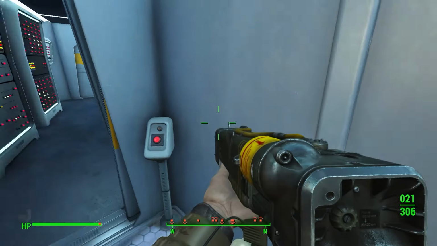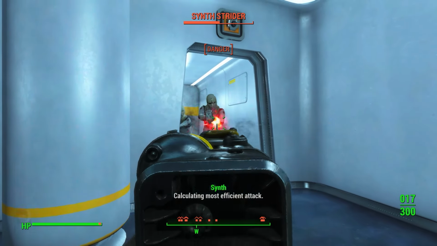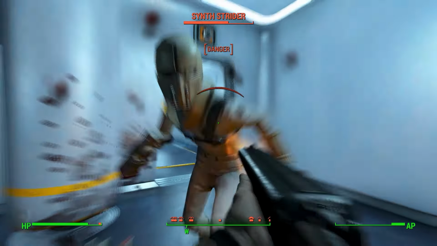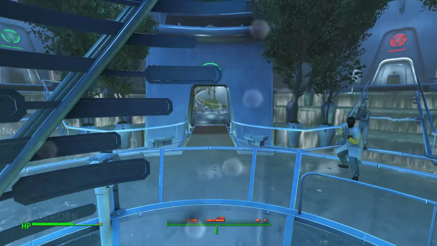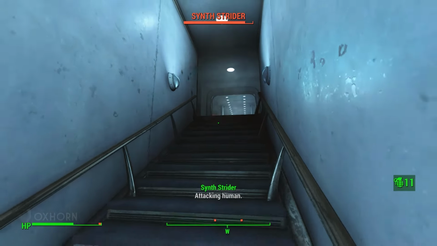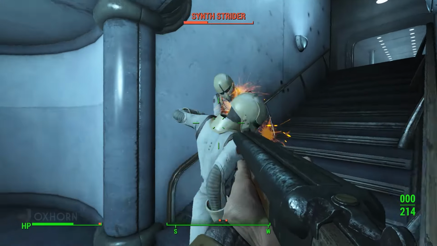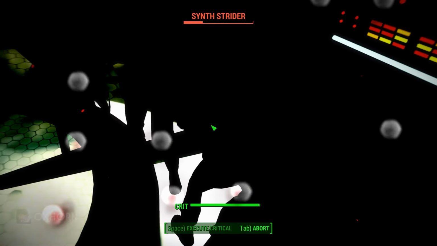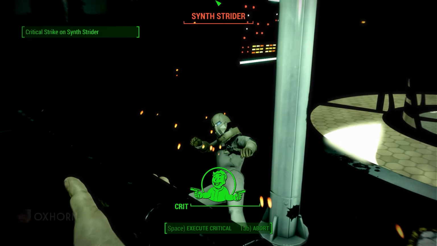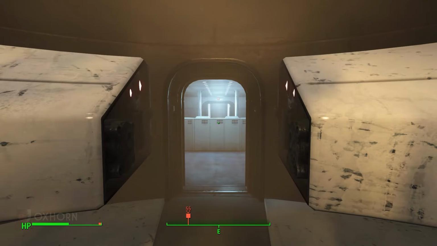In this case, we have to return to the elevator, but this time we are met by synths. We have to fight our way all the way back to the relay room. And then, just like last time, use the network scanner to open the door and teleport out.